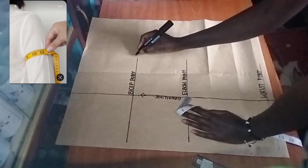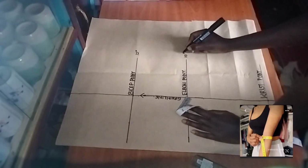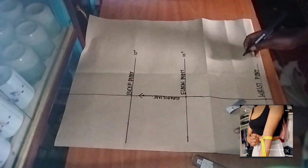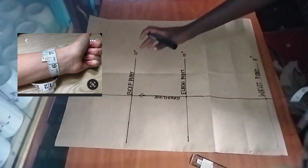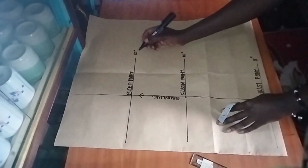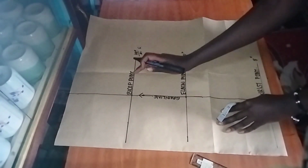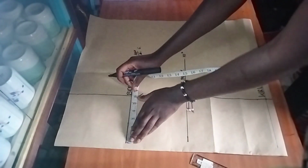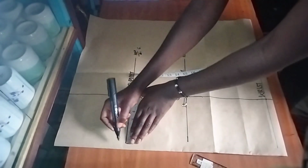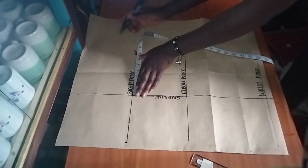The next thing you want to do is to mark the bicep circumference, elbow circumference, which is mine is 10. Then the wrist circumference, mine I'm working with 8 inches. So I'll be dividing my bicep circumference by 2, that is 6. So I'll mark 6 on both sides of the grain line. I'll mark 6 on this side, as you can see me marking, then 6 on the other side.